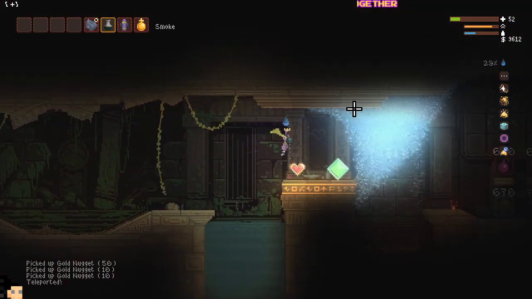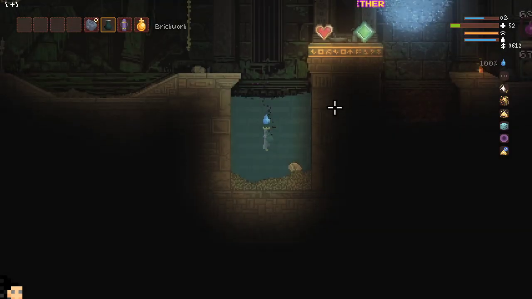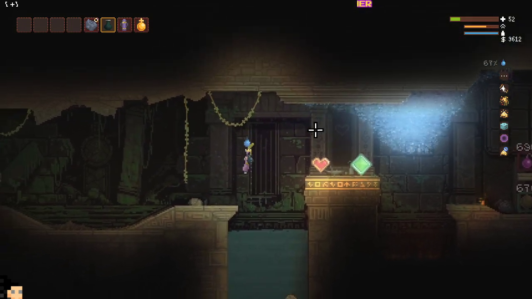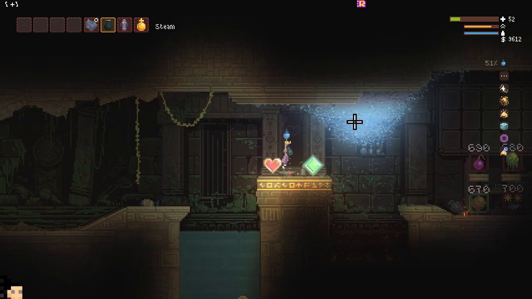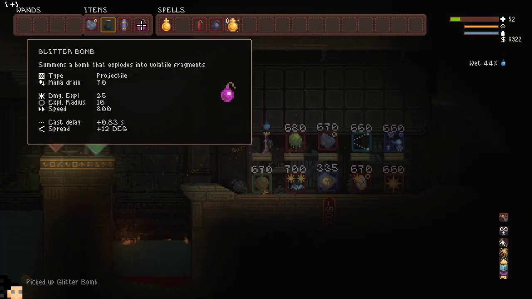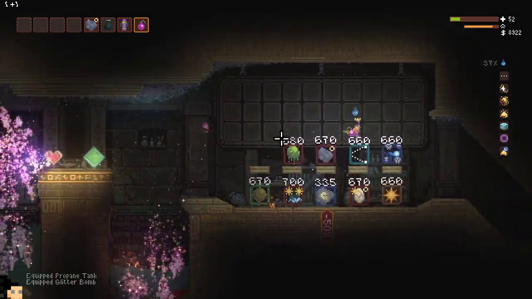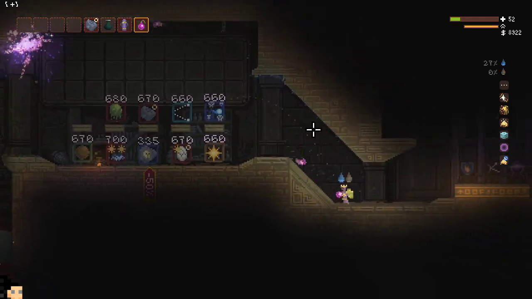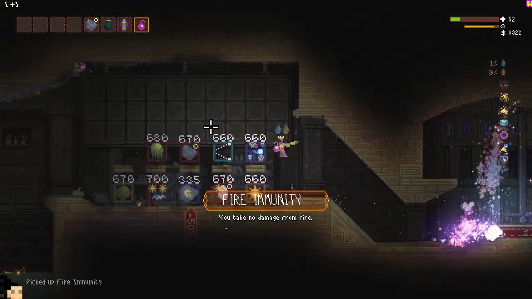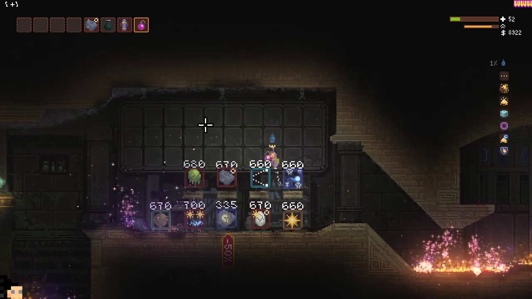A nice little, very quick demonstration per biome, but hey, at least I've got the rocks out and shown you everything that I could think of. Oh, glitter bombs! Glitter bombs work. Glitter bombs are awesome, man. Everyone loves a glitter bomb. I'm glad we bumped into these as well, because everyone loves glitter. Add trigger. Oh, fire immunity. Oh, yeah, bro. We got the full build. Yes. Of course, glitter bombs can still hit me.